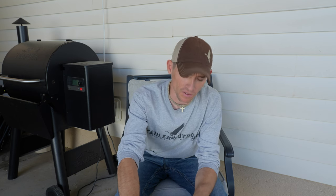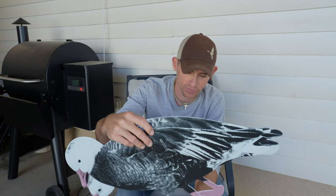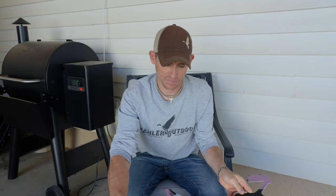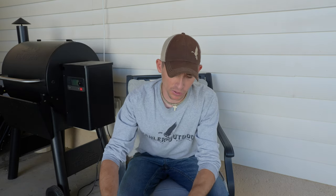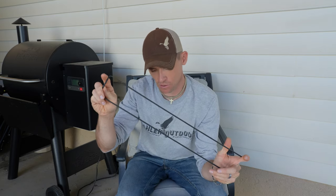Now on these blue goose decoys, you're getting the same decoy as you are with the snows. Same material, same six poses, just obviously in the blue phase. So I'm not going to show you all six poses, but I'll show you a couple of them here. Got awesome detail, good color contrast with the dark and the light. With the blue goose decoys, you're getting the 20-inch dull black powder coated stake to match the body of those.